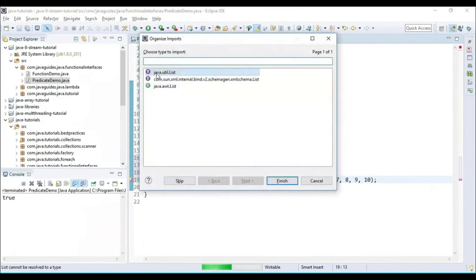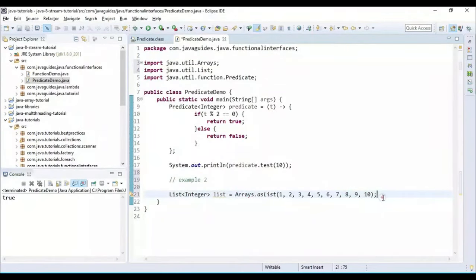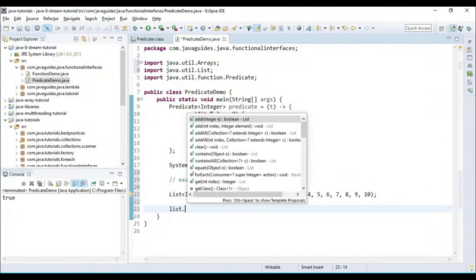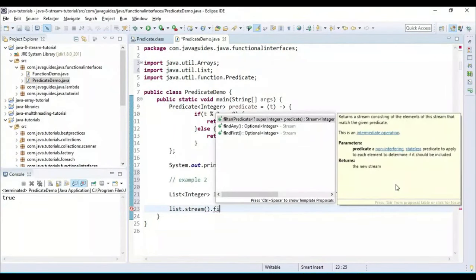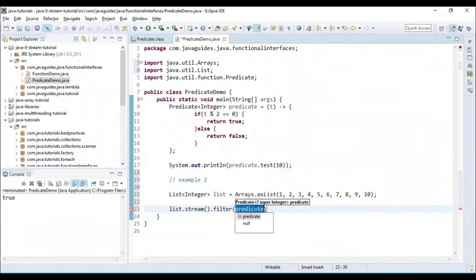Now let's use the stream API here. I will convert the list into a stream first, and then the stream provides a filter method. Look at here, the parameter for the filter method is a predicate, right? Here we add a condition to the filter method, and based on the condition the filter method will filter out the collection of objects. Let's go ahead and add the predicate.